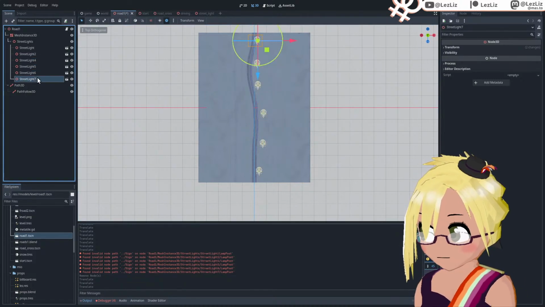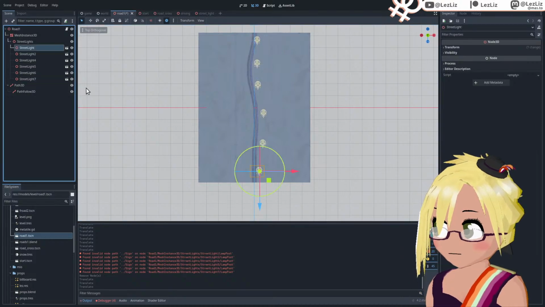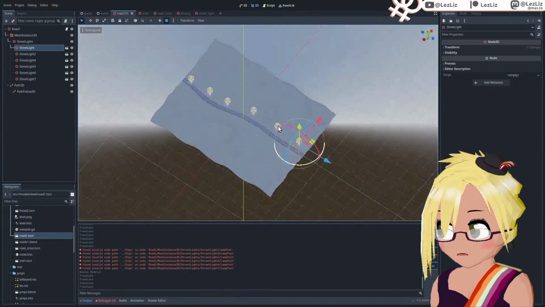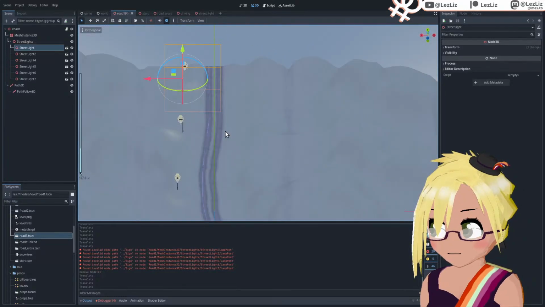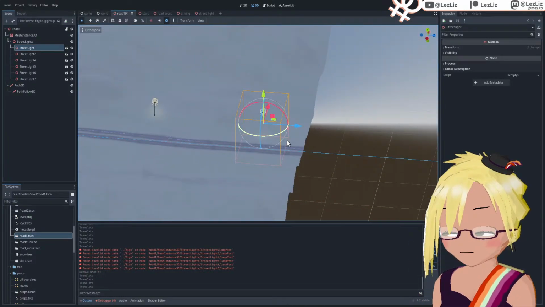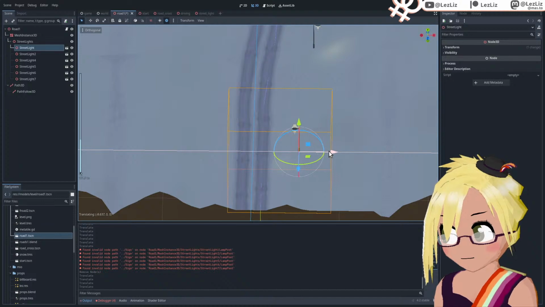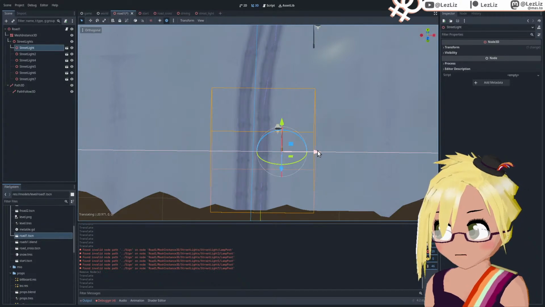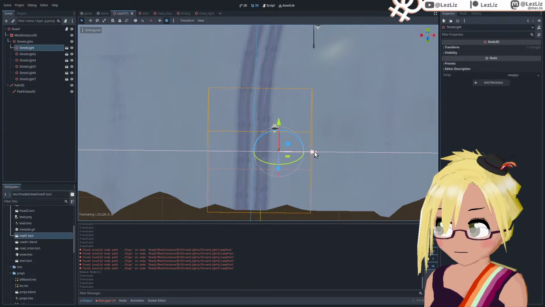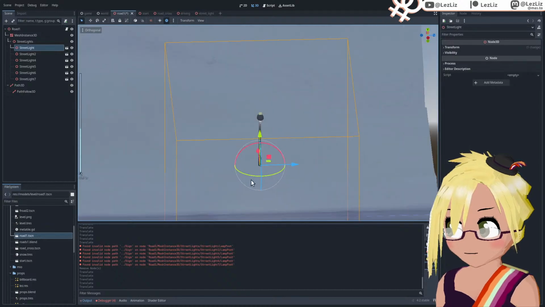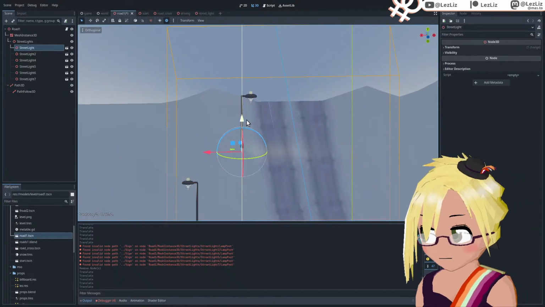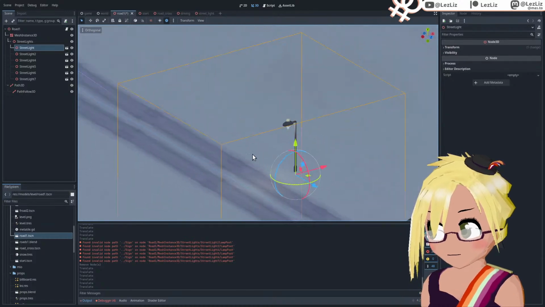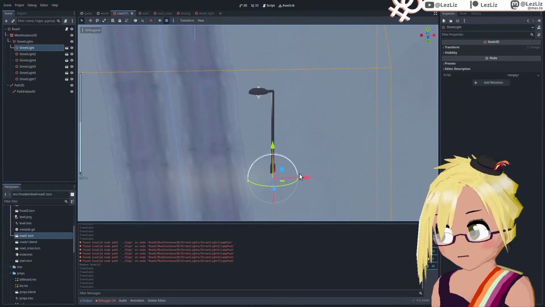Then I can do things like create different variations of these tiles. Like ones that don't have lights and ones that do, and then some that have buildings and stuff, to make it a little more interesting, but not too hard to develop. But that is basically the plan with this weird approach.